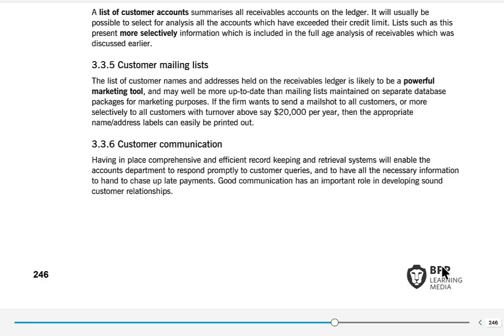Step 2. Choose the correct type of message. If the debt is recent, a friendly reminder may be enough. If it is older, the message becomes firmer. If it is very old, the business may warn about stopping credit or taking stronger action. Step 3. Be specific. Good communication uses invoice references, dates, amounts, and a clear requested action, such as please pay by a specific date.